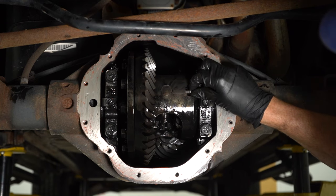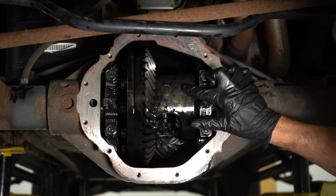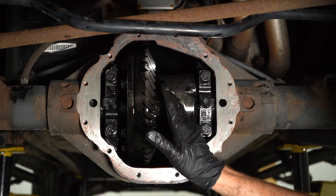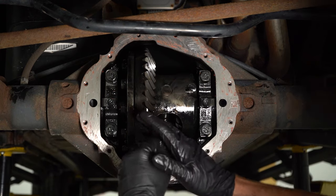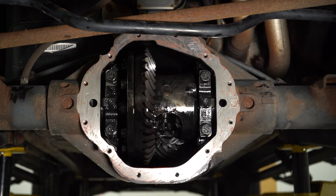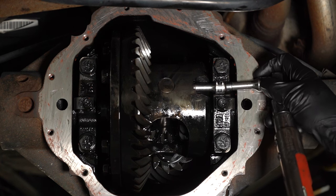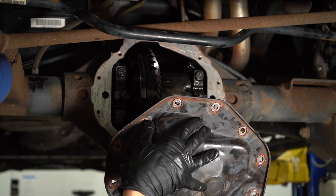Now at this point, you want to make sure this is nice and snug so there's no way this can loosen up and that pin can come out. If that comes out, it's going to cause serious damage to the differential, not to mention the axles themselves could also come out. Obviously, you want to torque it to manufacturer specification. Now we can continue on putting on the pan.